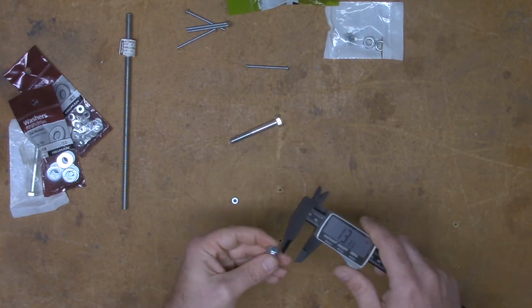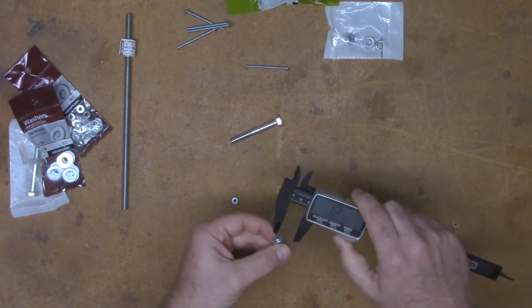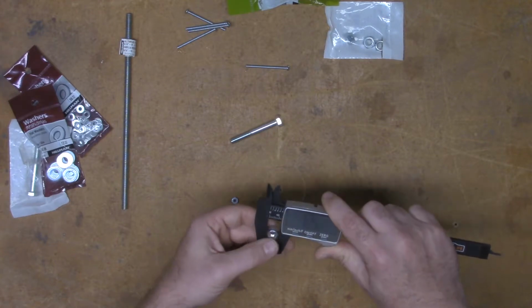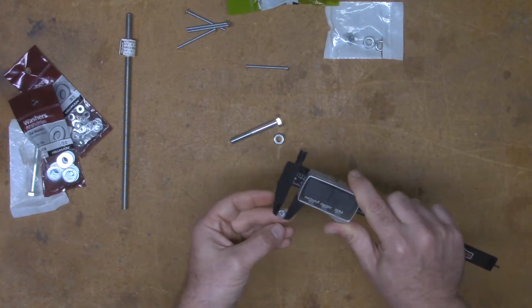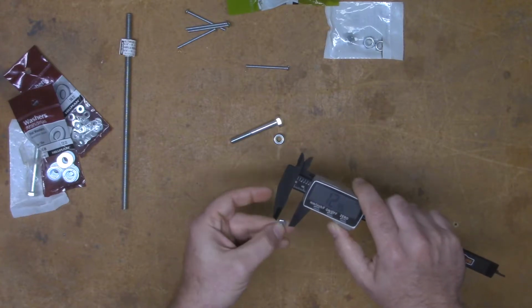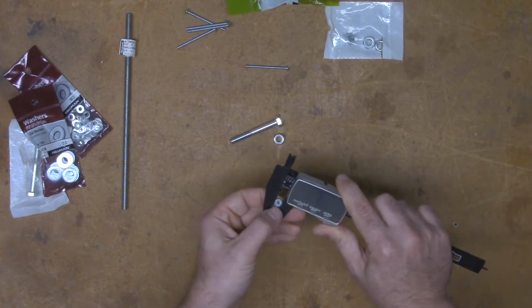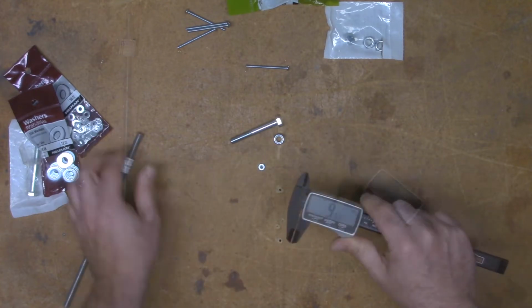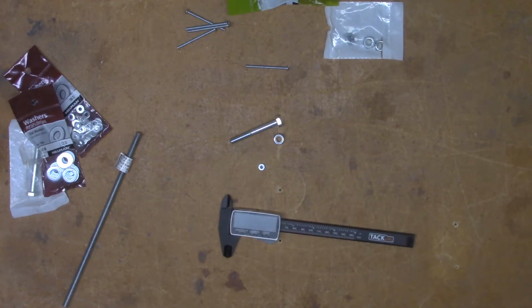Now we'll check the Nylock. 12.7. And then the number 6 nut. We have 7.73, and 7.87 back farther in the jaw. Alright, so we have our measurements. Now we can go and take a look at the SCAD files and the measurements that are up there. So let's jump to the computer.